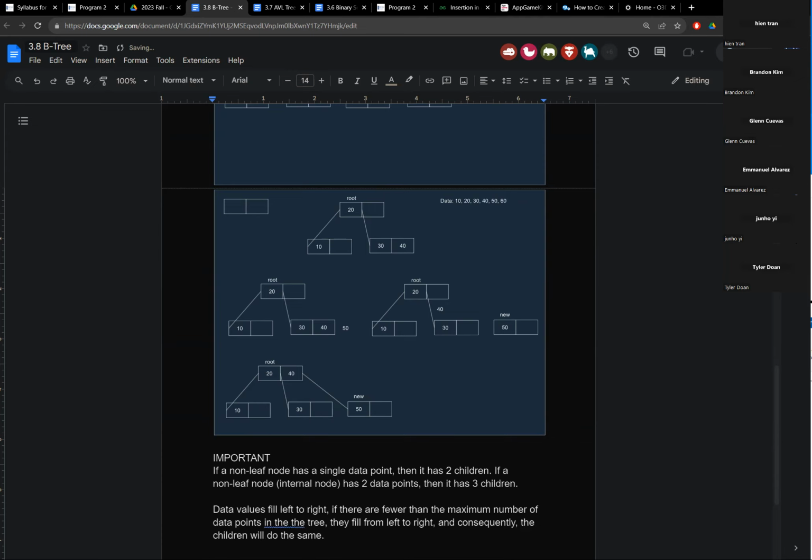And so if you look at our trees here, we have an internal node with 1 data point. First 2 links are set. We have an internal node with 2 data points, and then all 3 links will be set.